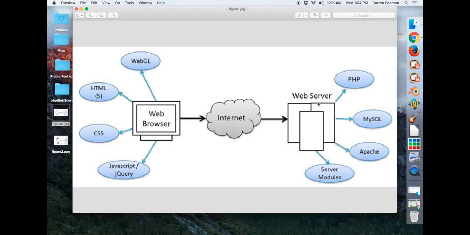Also, if we're sending a username and password, we type it in here, we send it, and then we check on the server side. Does that username exist? Yes or no? And if it does, is the password they sent correct? If it is, we send them back the page that shows their email or their bank account or whatever, and if it isn't, then we send back the message that says sorry, invalid password. So that's another example of stuff that needs to be on the server side that we have here.